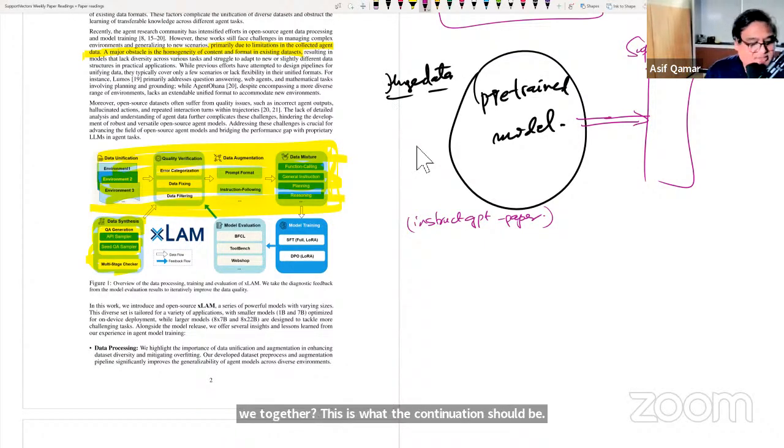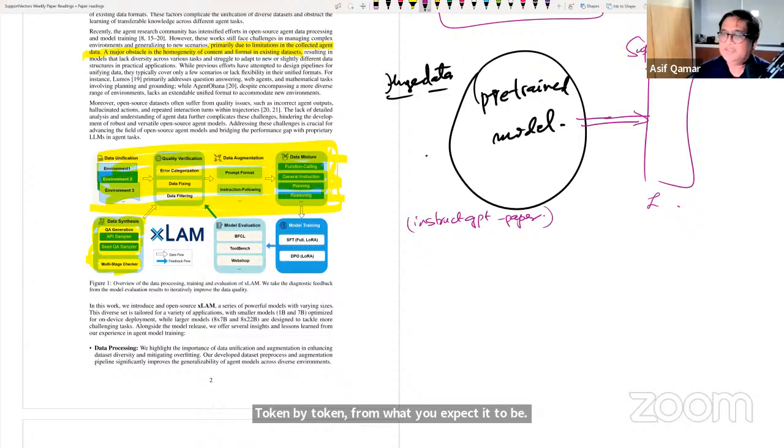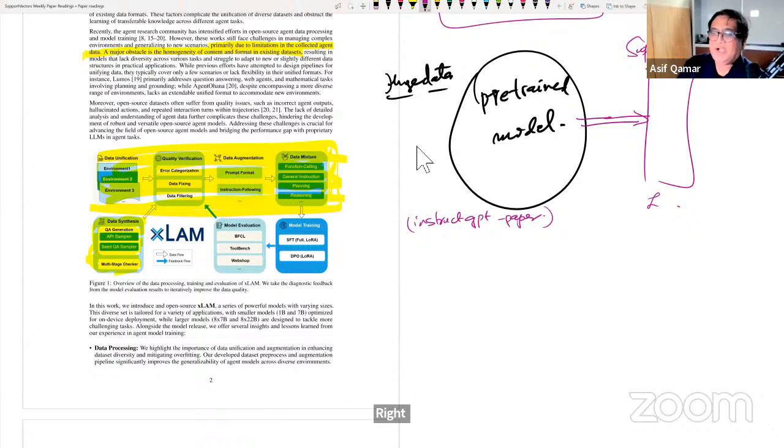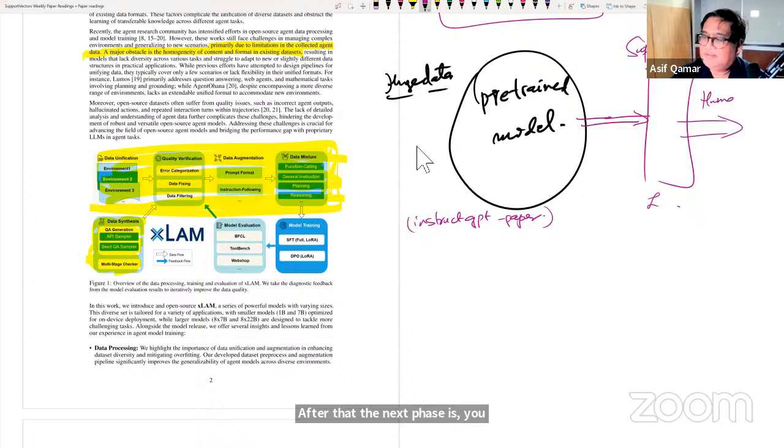And when you do that, you can use a causal loss function. In other words, how much does the output depart, token by token, from what you expect it to be. And you create a loss function there. So it is supervised fine-tuning. After that, the next phase is you do human feedback alignment.